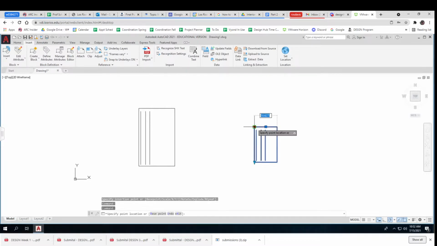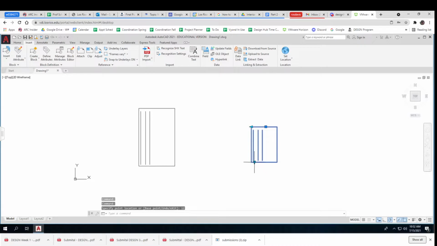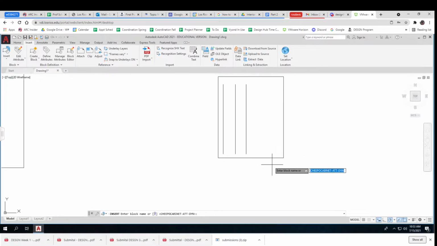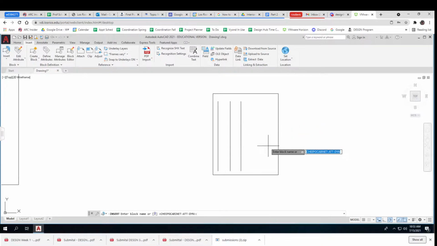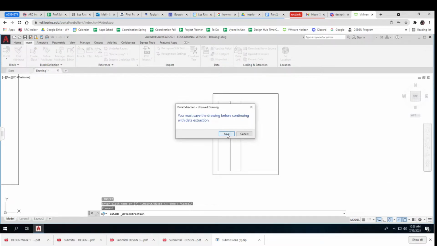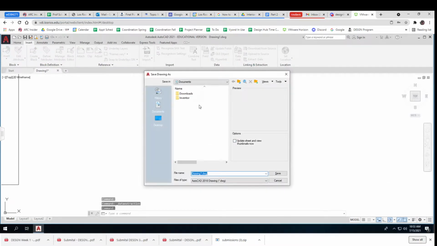Now I'll make it 12 wide by 18 tall. And there we go. And I've got it, and that information is in there, but I don't have to see it. But when I extract it, I'll be able to pull that out as you've seen before.